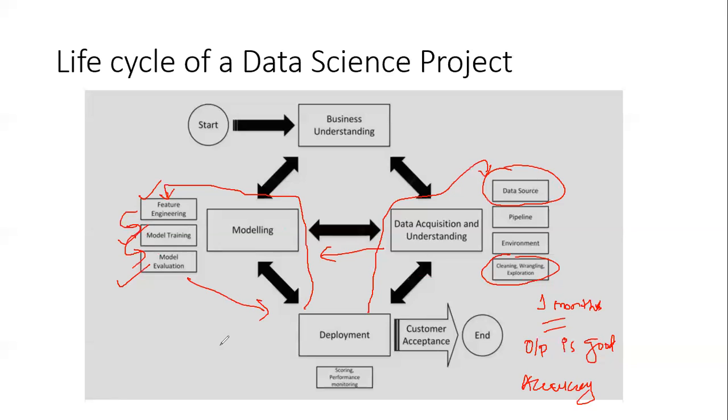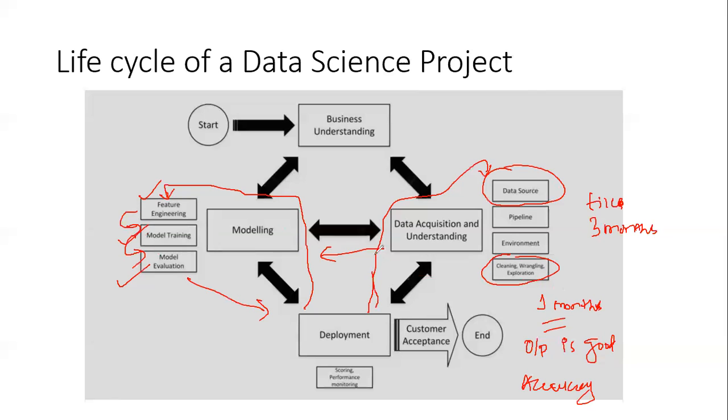And this is a continuous process. As time goes on, new data gets created again and again. People's sentiment may change, people's lifestyle may change, the health of the people may change, and new data is getting generated. So this is a continuous process. Suppose my deployed model is giving me good results, but after 3 months it is not giving good results. Then what is the next step?